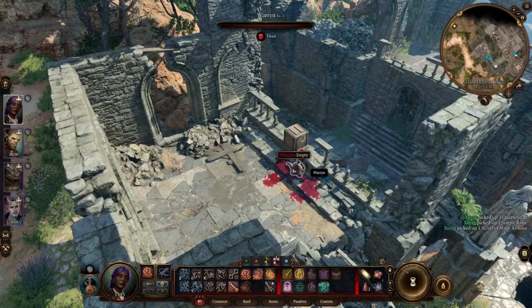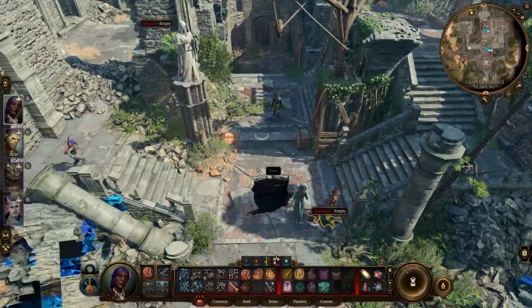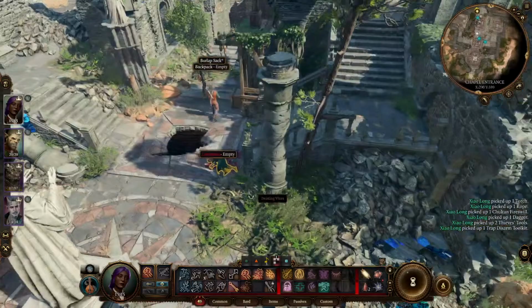No. There's a book here. Talis, yep. Divination, yep. Without magic. It's weird that I accidentally named my essentially divination wizard Talis before knowing that. Yeah. I know he's a Chronoturgy wizard, but Chronoturgy and divination are very similar.